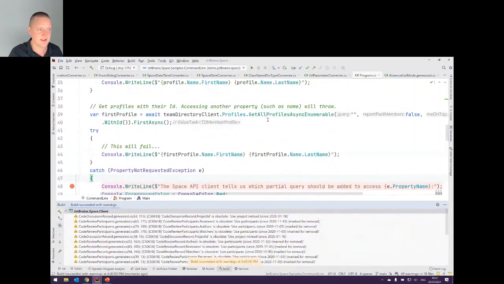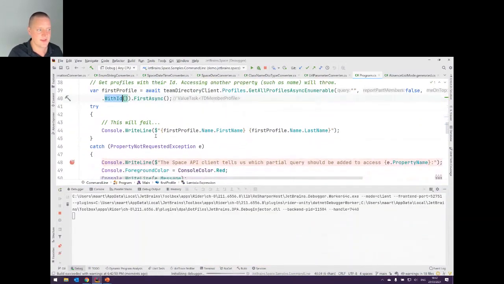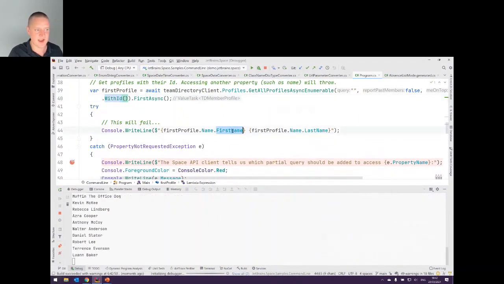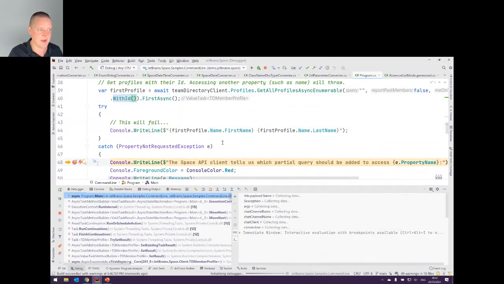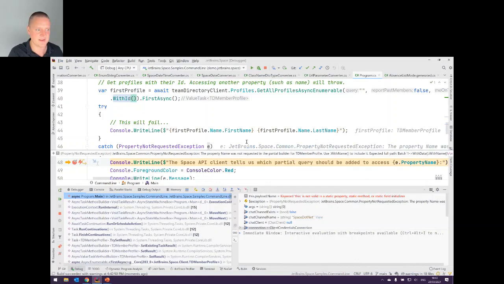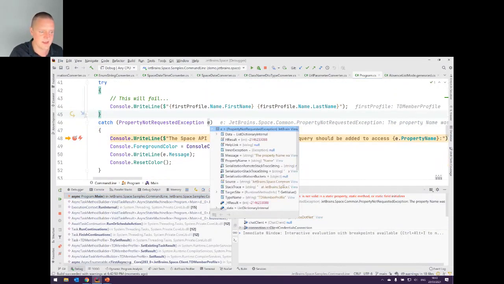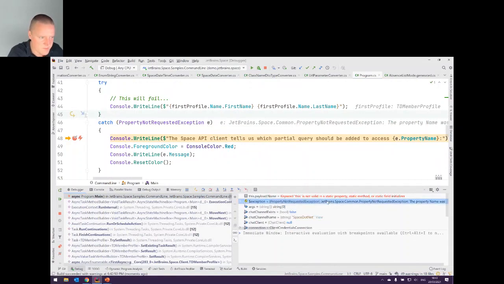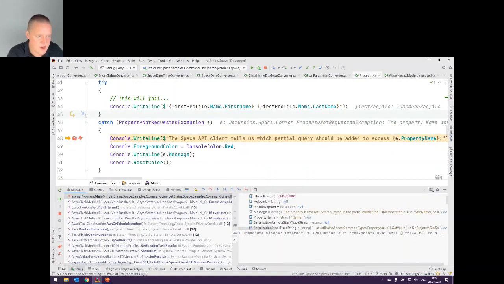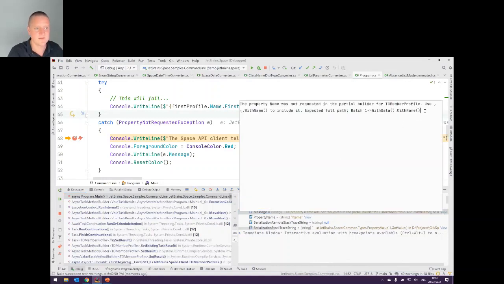So you'll see I'm getting profiles with just their ID. If we run this, I expect an exception when I access the first name and last name, and you'll see that there's now a property not requested exception. And if we look at the details of it, it will tell us exactly what to do. So here's the exception. You'll see that the property name was not requested. Add with name to your request to get that specific property.